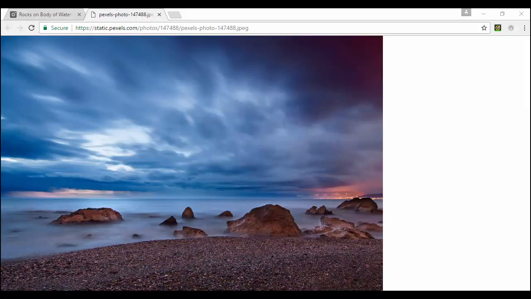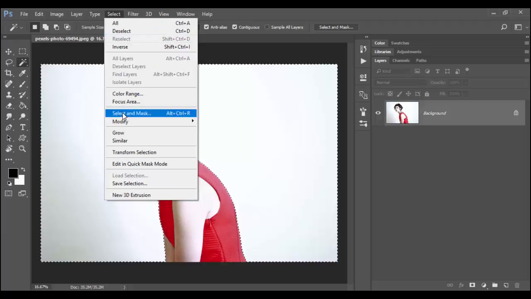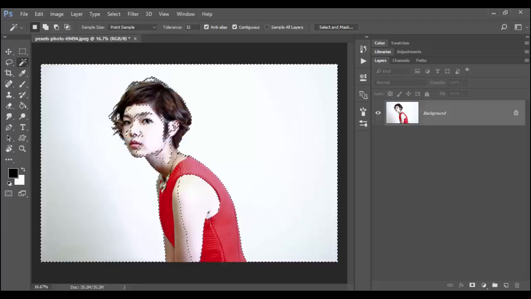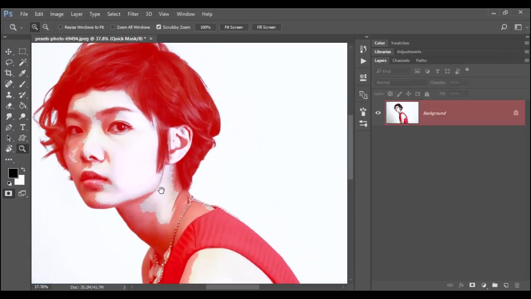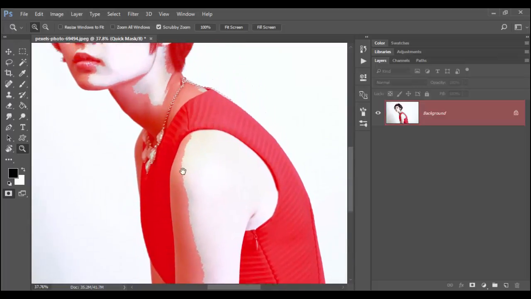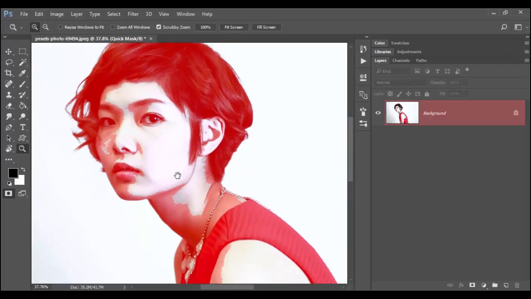So pretty cool. Anyways, let's go back to Photoshop and figure out how to get these little areas. We could go Select Similar after you select the background, and we would definitely get those little hair spots. But if I hit the Q key or click on the little camera icon here, which does the same thing, you'll notice a lot of the skin tone has been selected because the luminance levels are very similar to the background. So one obvious solution would be to paint out the area, and to be honest, it's not that difficult of a painting job, so I'll probably utilize that.